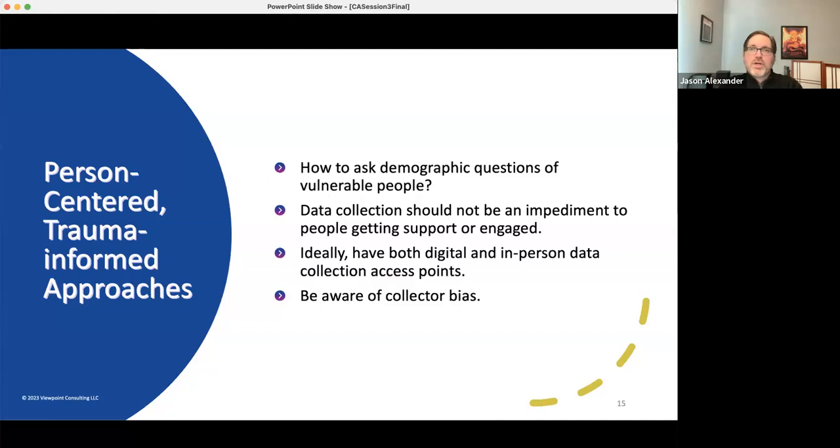You can intuitively know that, you can personally experience that, but you can't quantify it unless you have the demographic data that allows for that kind of analysis. And finally, data, of course, is a requirement that often drives fundraising and grant writing and grant reporting. So it just benefits every organization of every size and scope to be really thoughtful about collecting data and, to the point of this conversation, doing it in a way that is person-centered and trauma-informed. And there are definitely ways to do that regardless of whether you're collecting survey or administrative data and whoever you might be working with. So that's just an overview of how I think about data.